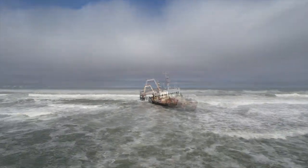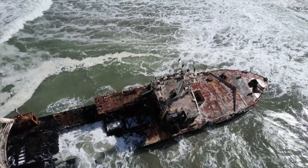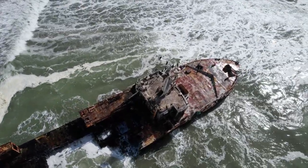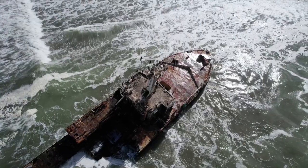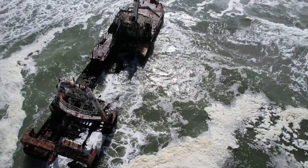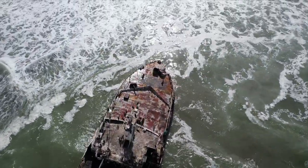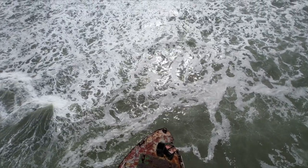The MFV Zila was a South African fishing boat that was sold to an Indian company for scrapping. It came loose from the tow line and wrecked not long after it left Walvis Bay on the 25th of August 2008. It was very cool to see that the ship was intact and very close to the shore. It seems there were a lot of birds there — they might even be living on it. It was really cool to see all the birds.